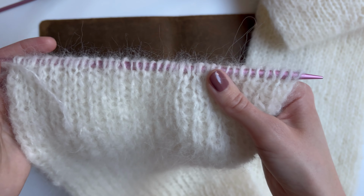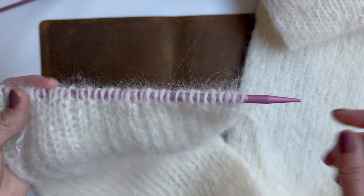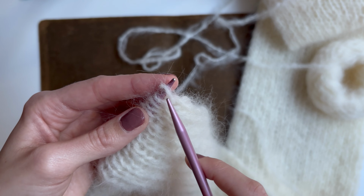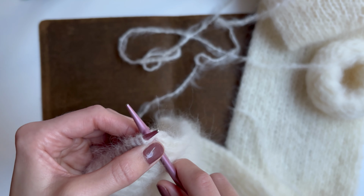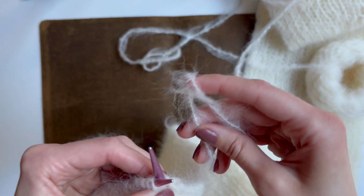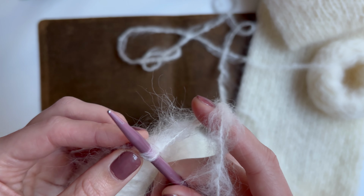Now that we have our original cast on stitches on our needles, all 44 stitches, we're going to work our tassels in the exact same manner we did on the other side. So to start our first tassel, we're going to start with a knit as we did on the other side. We're going to take our yarn and attach it. Knit one.